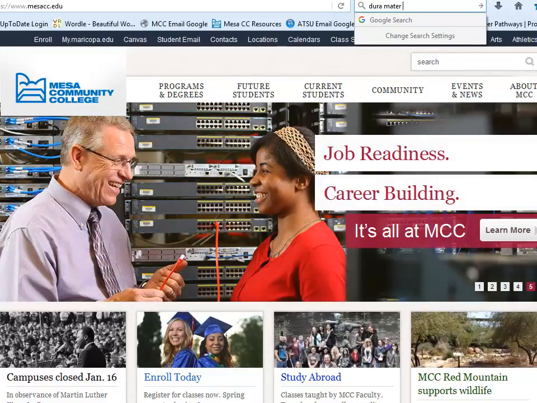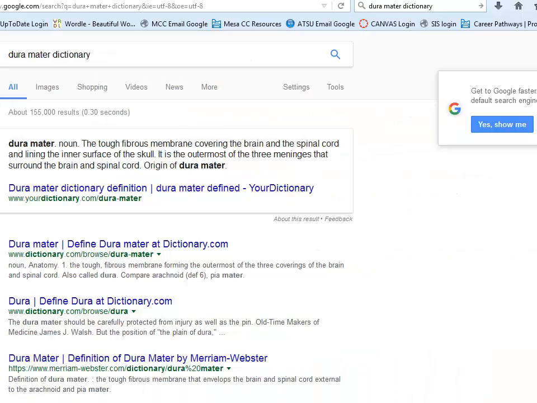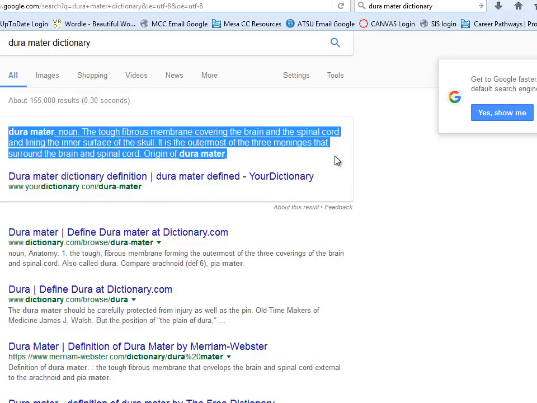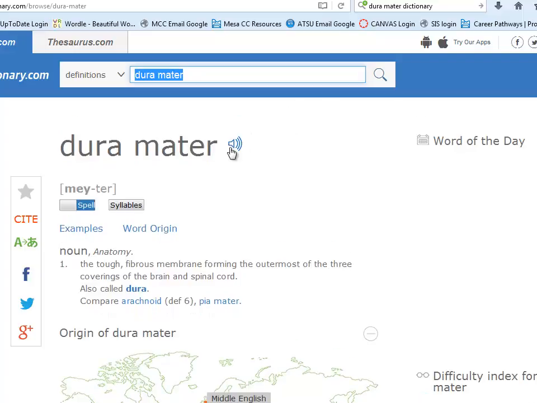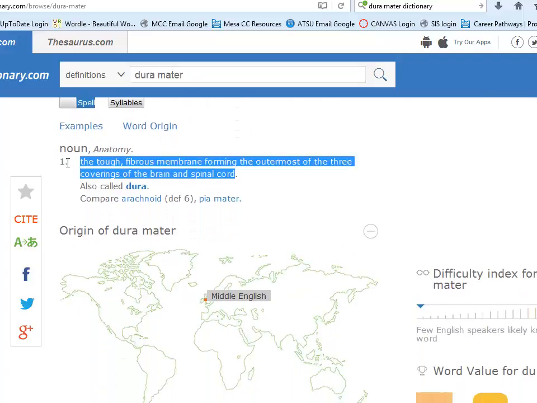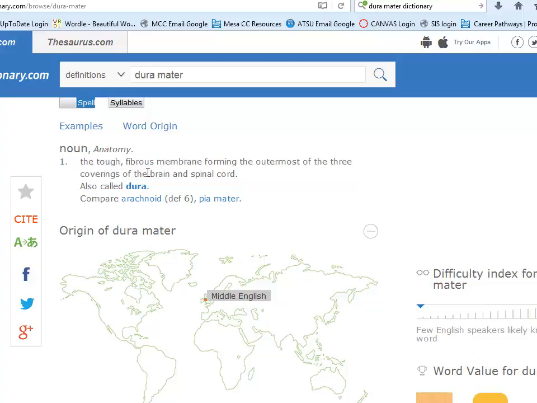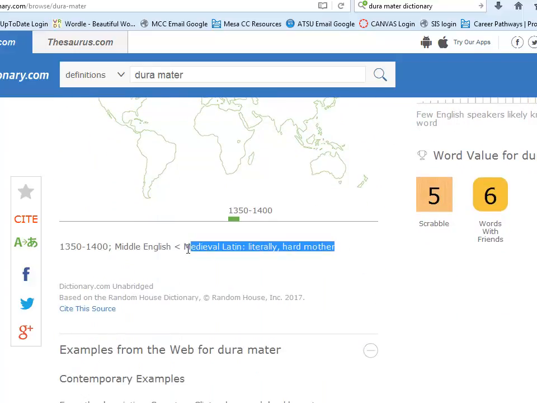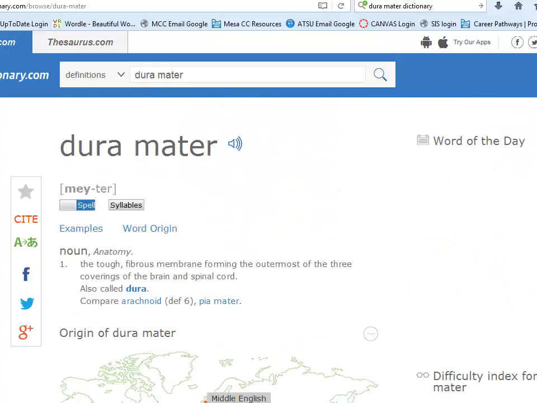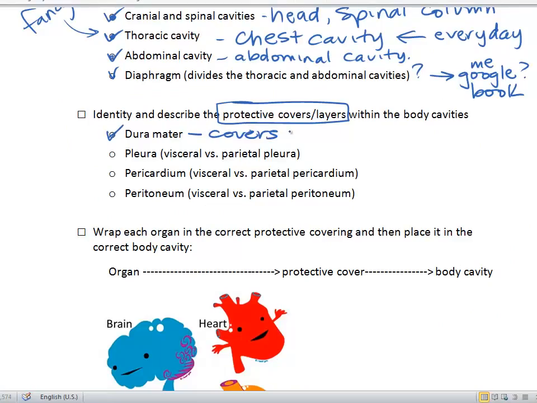One of the easiest things to do when you're not sure what we're talking about here, or when you're studying at home, is just Google Dura. And you can see, I like dictionary.com. So one, you can learn to pronounce these things, but you can also learn what they are. So it's this fibrous membrane or sheet around our brain and spinal cord, and it literally means tough or hard mother from Latin. All right, so the Dura mater, you can imagine, is a tough sheet that protects and covers your brain. Where, again, is this located?